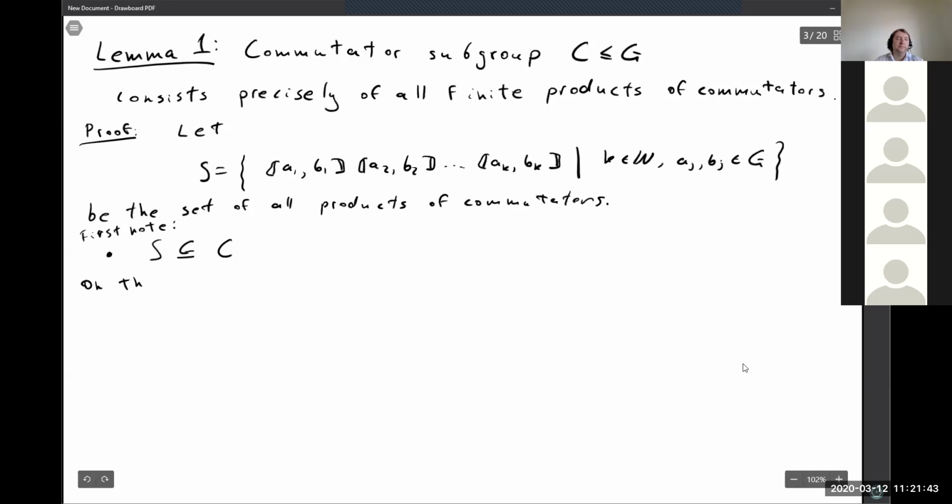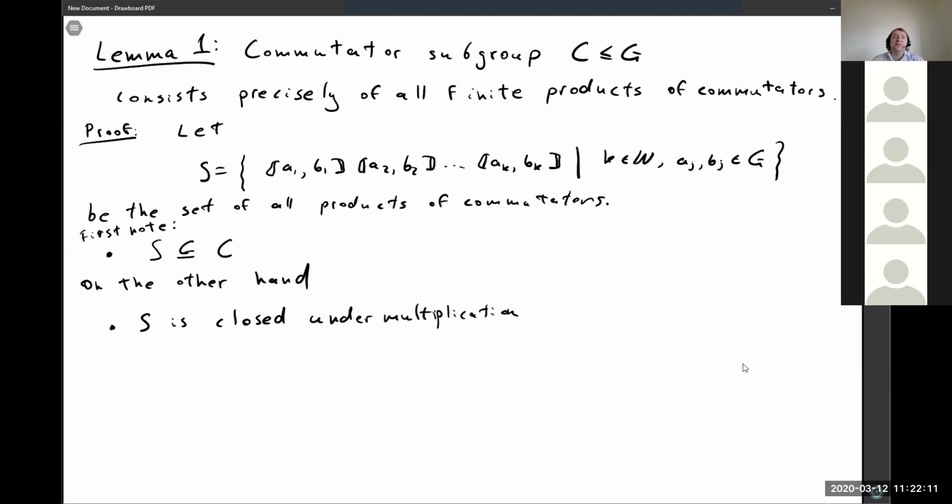On the other hand, first of all, S is definitely closed under multiplication, right? If you have two finite products of commutators, you just put them right next to each other, you still get a finite product of commutators.